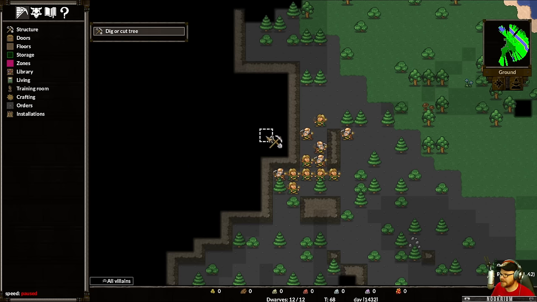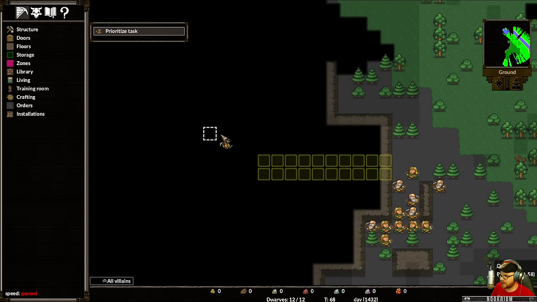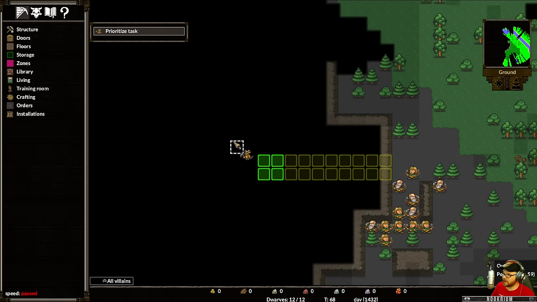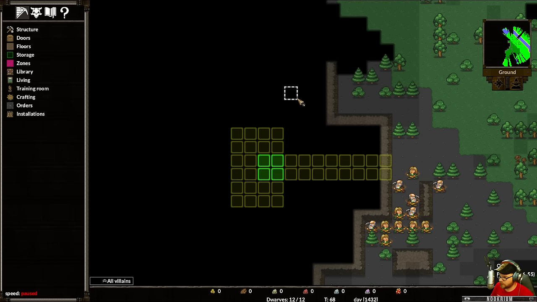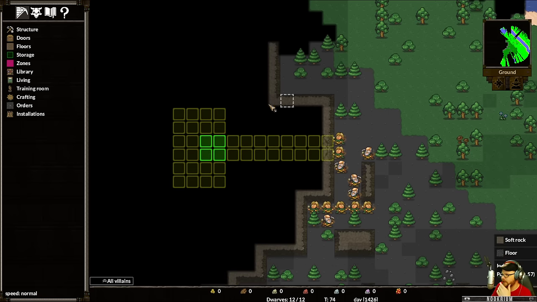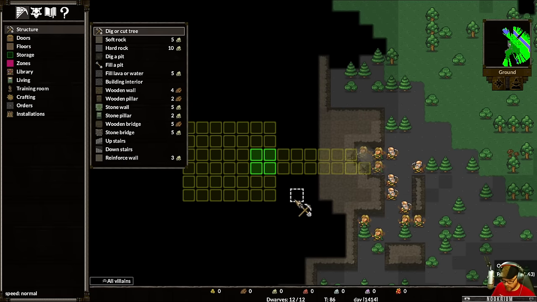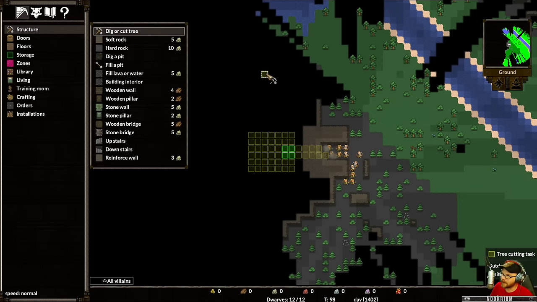Alright, let's dig. I think we're just going to go in right about here. We know where to go, double in. And we'll have an opening here, I think. Did I hit prioritize? Dig. We'll dig right there, and we're going to go up. I might put in like a small base down here, but we're gonna go up. Rather than going down to the mountain, we're gonna go up.